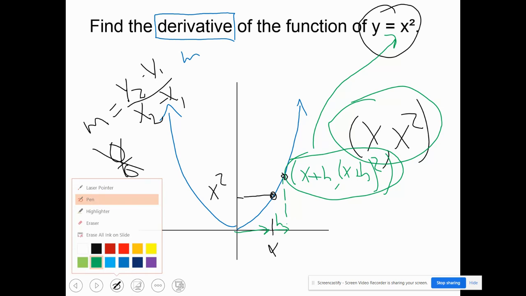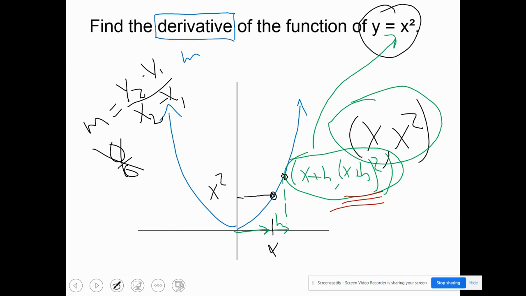Now this y value in here is going to keep changing, just like this one keeps changing. It all depends on what's the equation that you're given. These values will stay the same. So one of your points will always be x, and then whatever the y is, and one of the x values will always be x plus h, that point that's a little distance ahead of that.